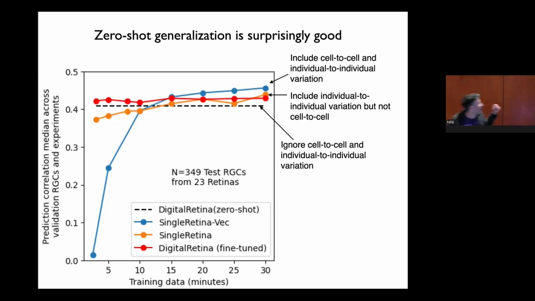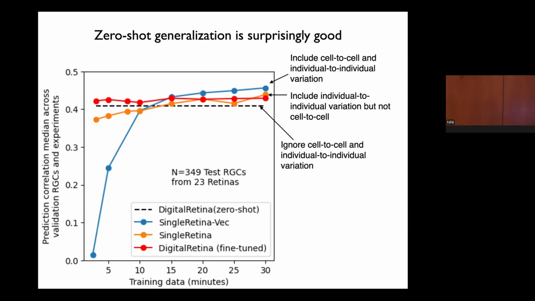No, okay. So the vector-based model is sort of like the one I alluded to earlier, where we train the model from scratch, not to predict these maps, but instead to predict a vector that says what the activity should be of every cell. And that one's obviously trained on just the one monkey. So it starts out being very bad with only a little training data. It's better as you add more training data. And ultimately that's better than these map-based models. And that's because that vector-based model can account for cell-to-cell variability.